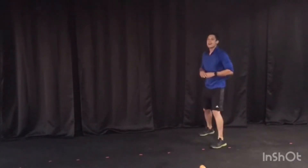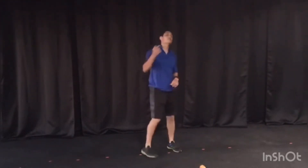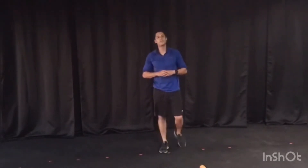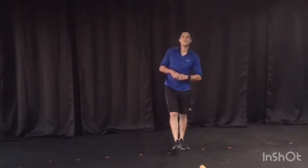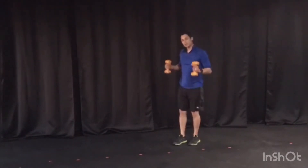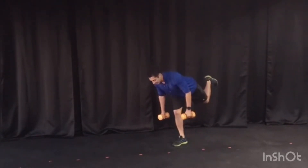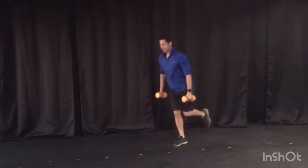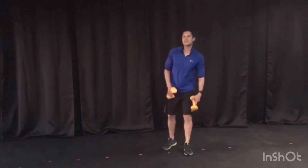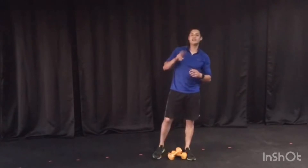If you cannot jump by any means, I just need you to squat, take a step, squat, turn around, and do it again. We've got 10 total of those. That is followed by 10 each of your single-leg Romanian deadlifts, RDLs. Stand on one leg, grab some weight if you want. Pick a foot up as tall as you can, hinge at your hips, stay nice and flat, down and up. We're going to stay on the same leg — do the best you can with that balance.